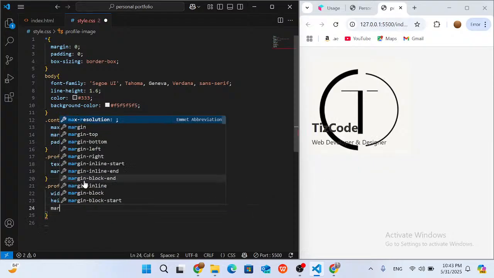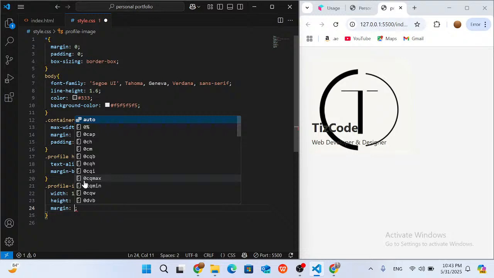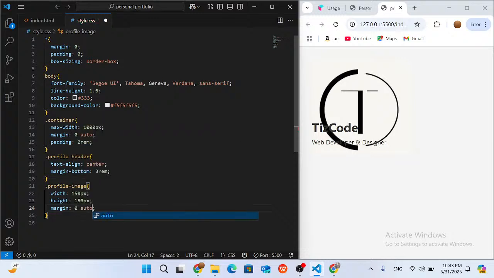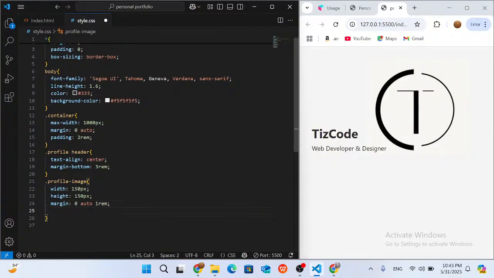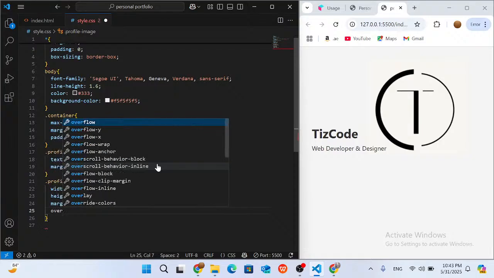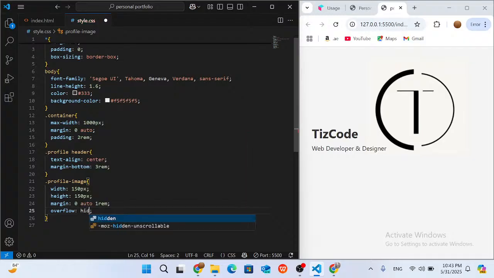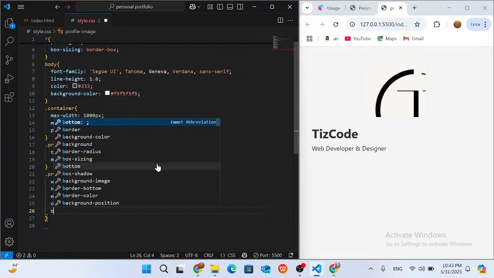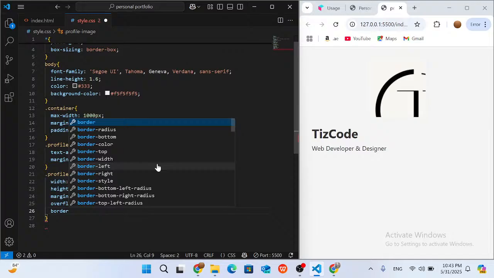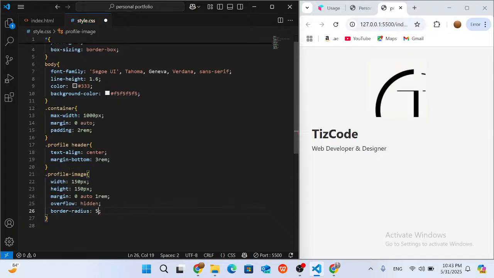Let's give it a margin of 0 auto 1. Now our website is making sense. Now let's give it an overflow; the overflow should be hidden. Now let's give it a border radius of 50% for the rounded corners.